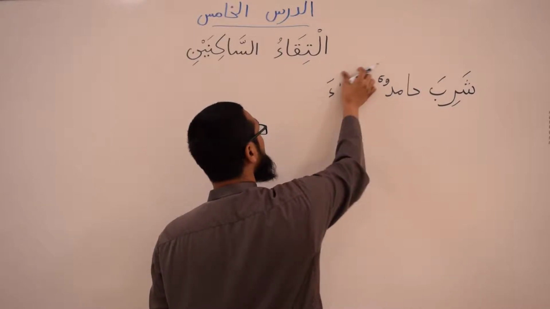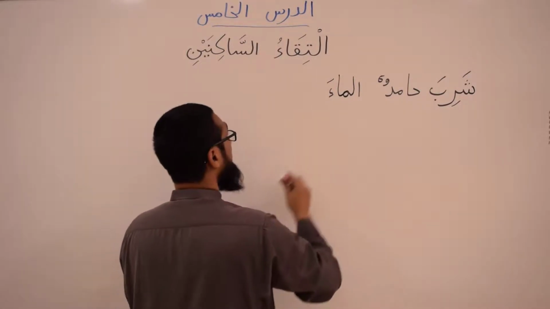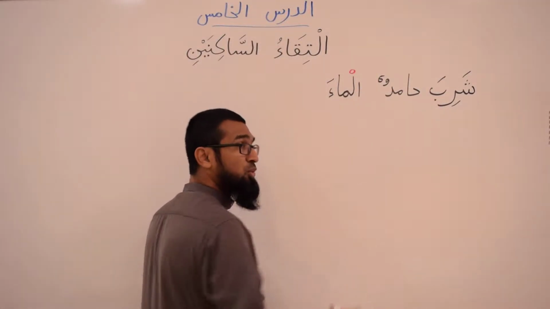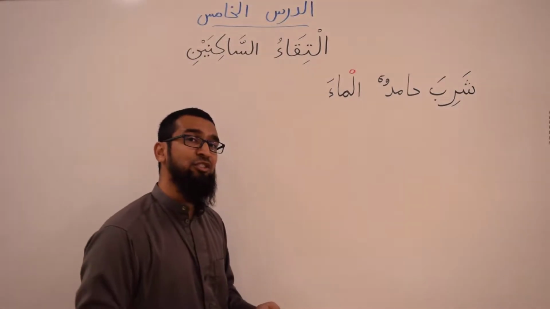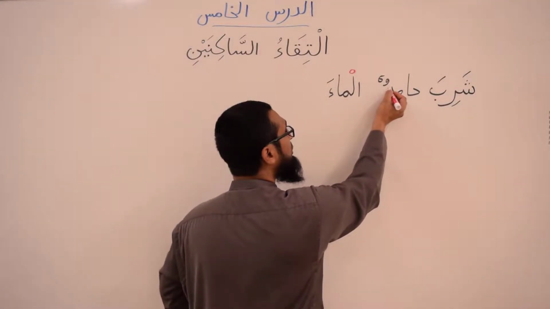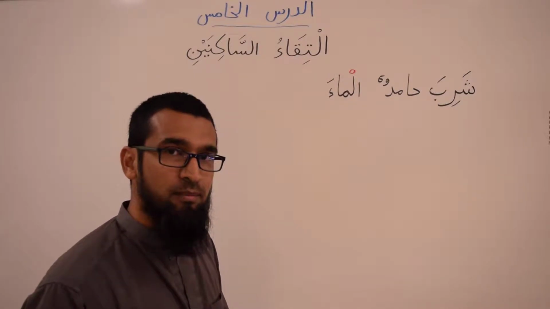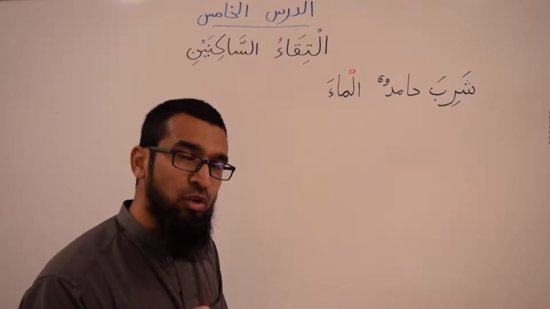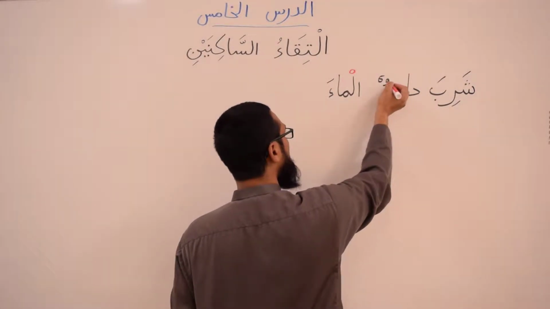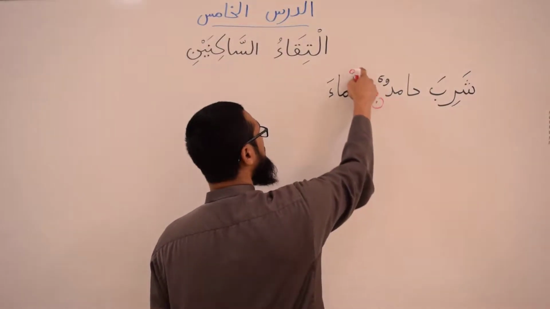But just in case that might confuse you, I'm going to rewrite it this way. After the hamzatul wasl comes a lam with a sukun. And the word hamidun, even though it ends with a tanween, it is as though it has a sukun. Why? Hamid-dun. When you hear dun, what is the last sound you're hearing? You're hearing a noon with a sukun. So this is basically a sukoon you consider. So these two sukoons are going to meet.